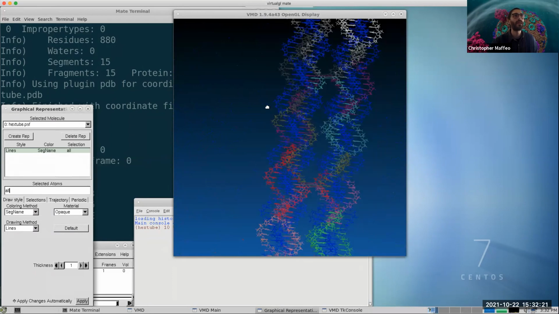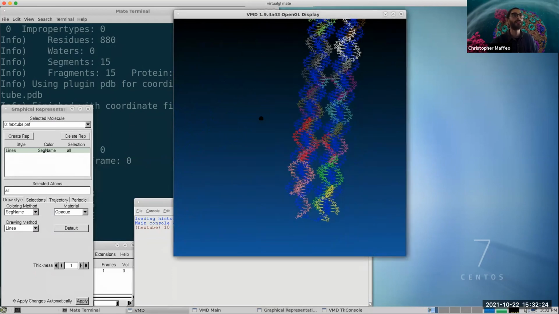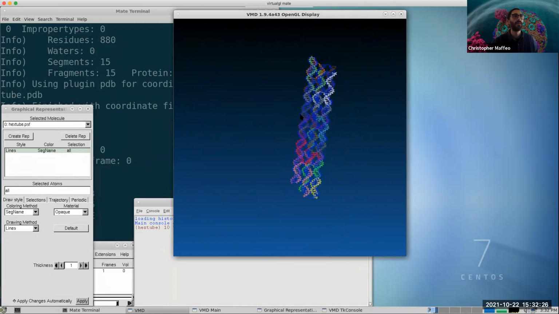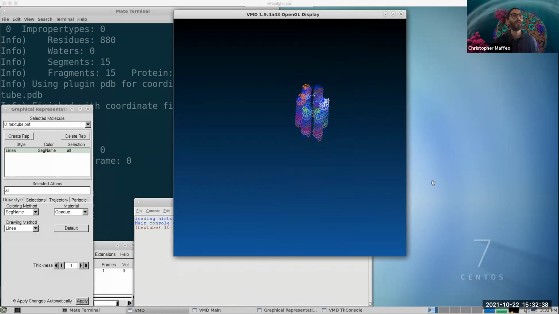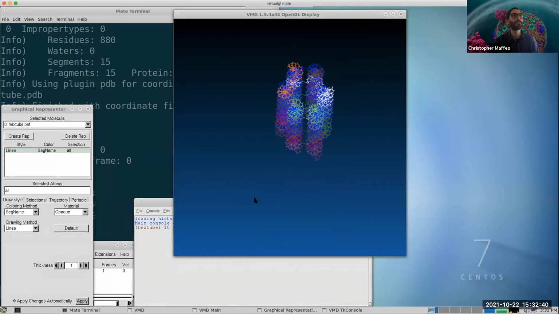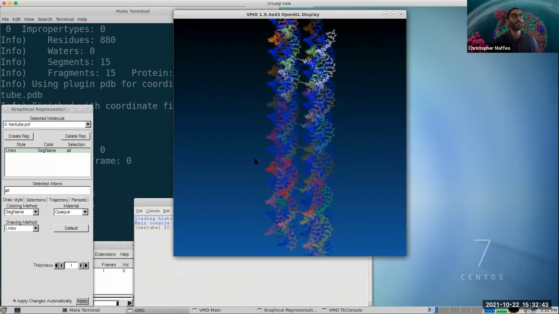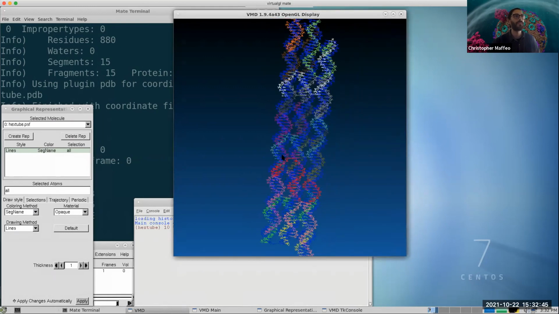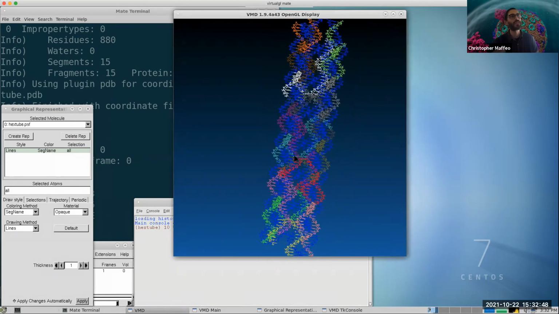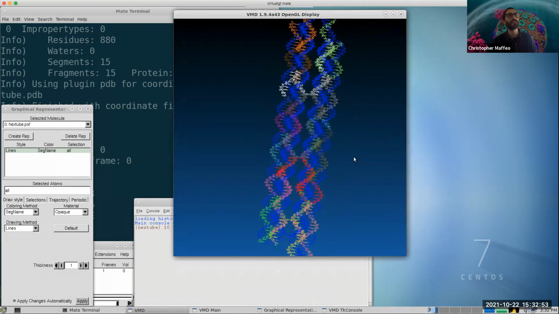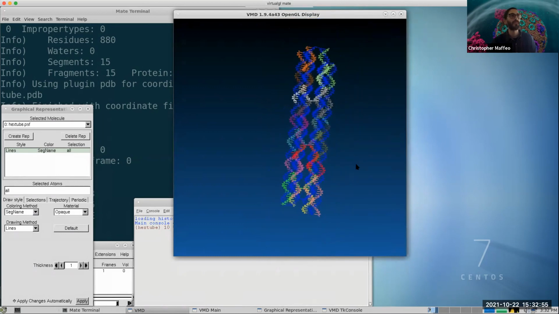So the typical thing, you'll see that there's one strand that's in all of the helices that's blue, and that's typical of origami because you normally have a piece of viral DNA that you're trying to fold up with the staple strands. So the viral DNA is folded up by these shorter staple strands that are all kinds of colors in this representation.